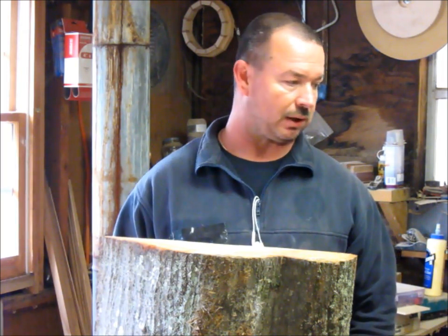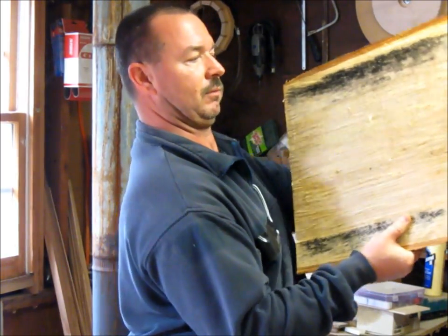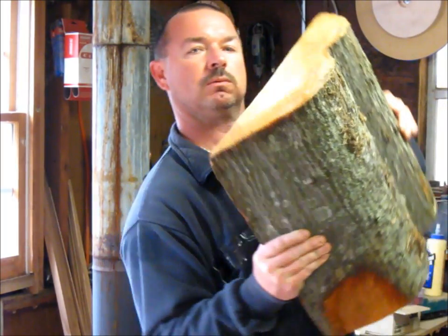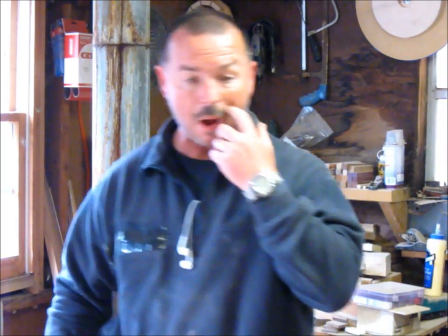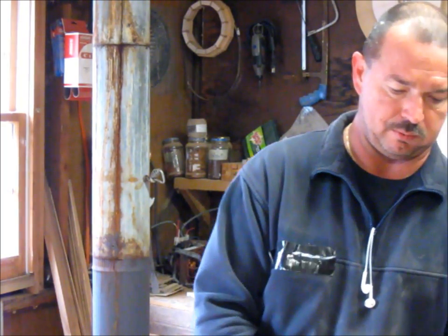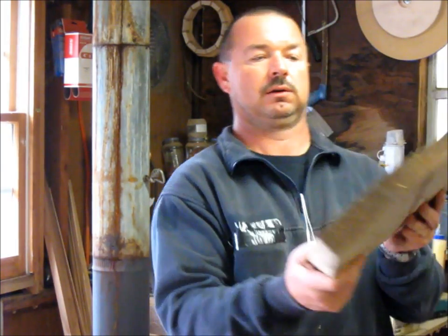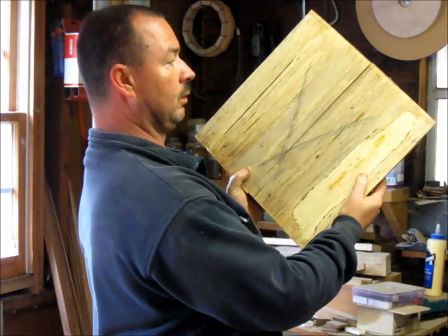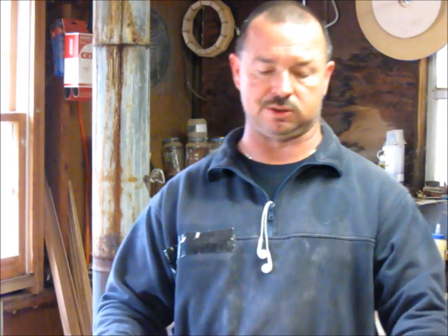I started out with a big old slab of pecan, about like this piece of oak right here. It's just a big old piece that I had cut out of a log, and I cut the pith out. What I did with it was I cut off the face to get this right here. The economy bowls are made in two pieces.